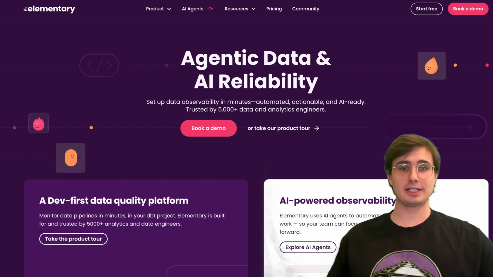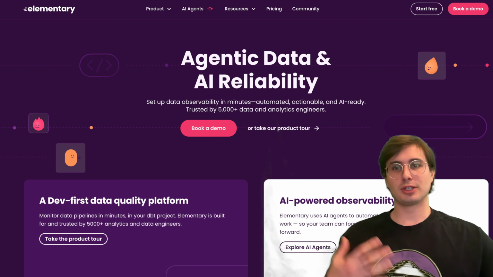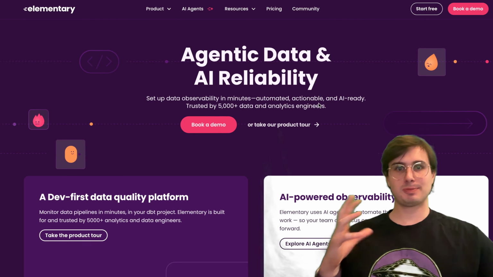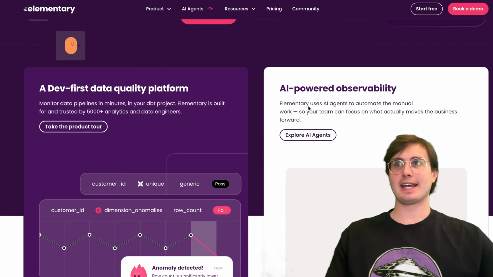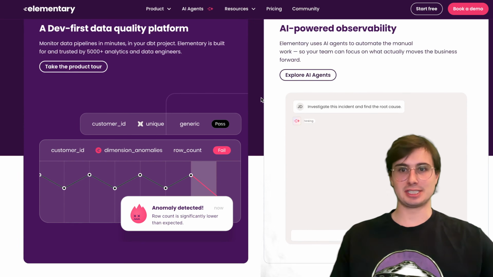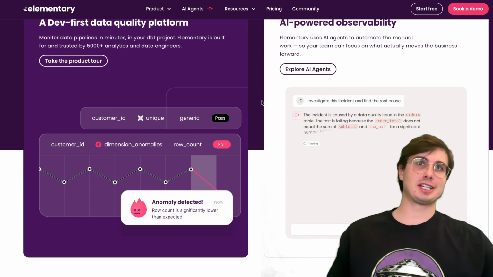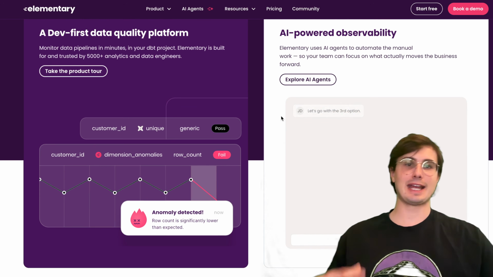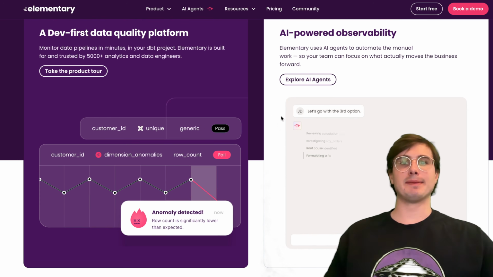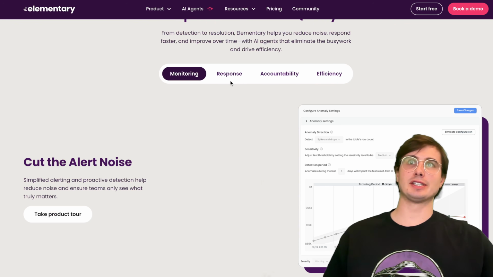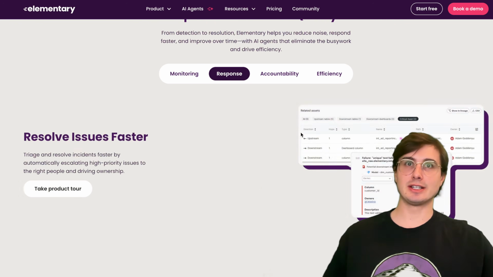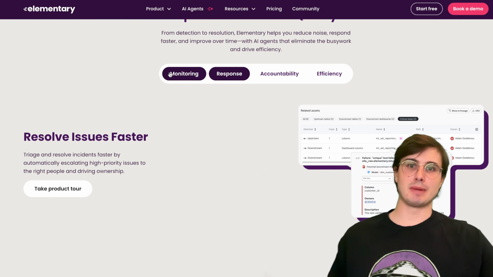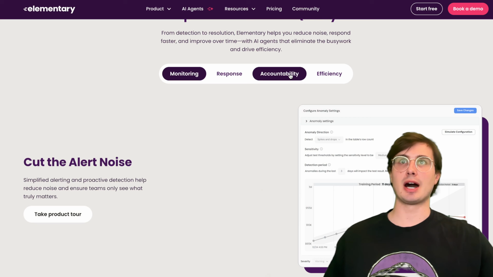So the first tool I want to talk about is fittingly called Elementary. Elementary is a data observability platform, and it's really built especially for analytics and data engineers, and has a very strong dbt-native positioning. So it'll integrate with your dbt flows and help you catch data issues like freshness, volume, and schema changes. You can see that with their AI-powered observability layer on top of it. It also helps you perform impact analysis, understanding what's happening when something fails, and helping you resolve those issues faster. Some of its key features are automated monitors for freshness, data quality, and dbt models.